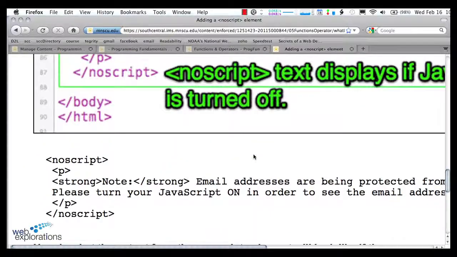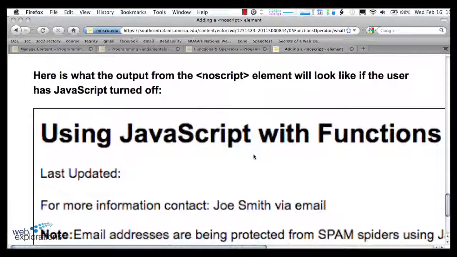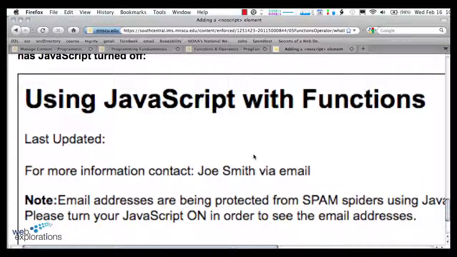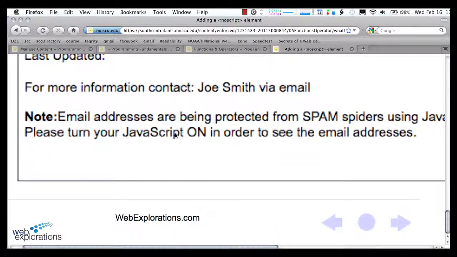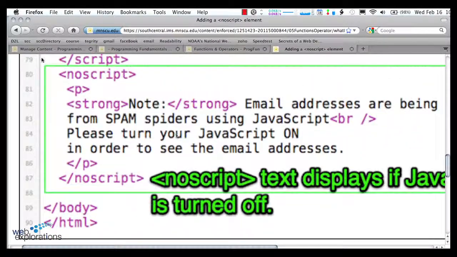Though most people that turn their JavaScript off know how to turn it back on. So now when you run this page, people will see this information, and they'll say, oh, this is of value to me, I want to see that email. And they'll turn JavaScript on, and then they'll see the information. So use script, noscript. Here's your noscript and your stop noscript on every single page that uses JavaScript.